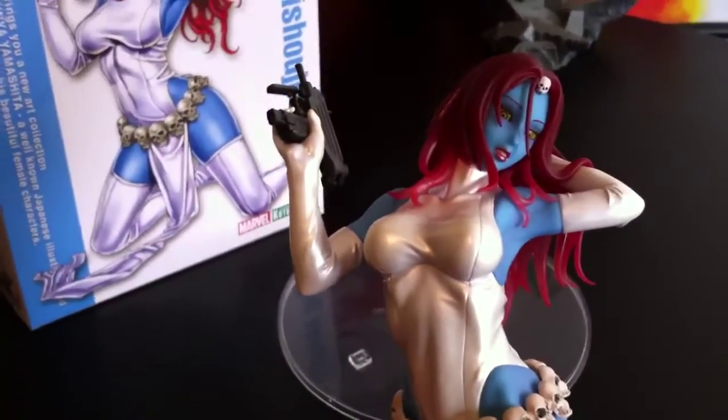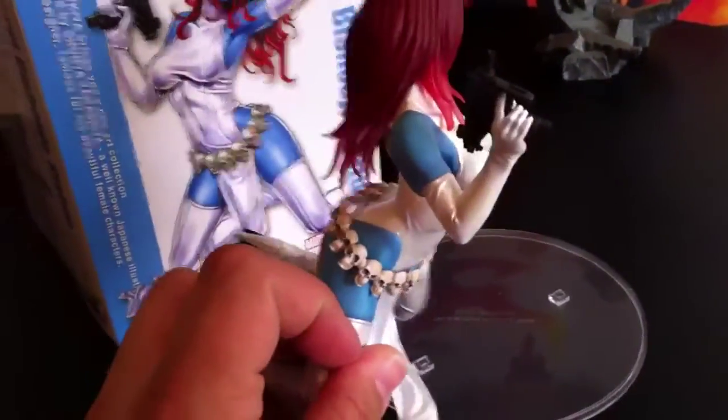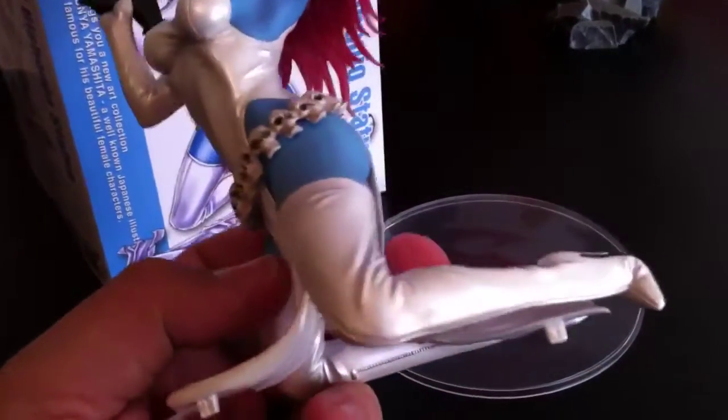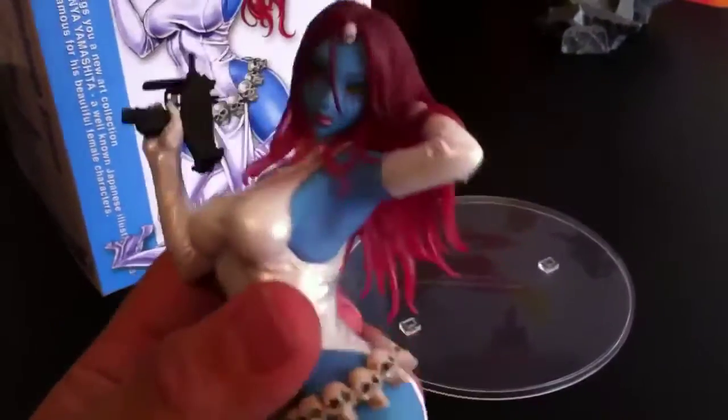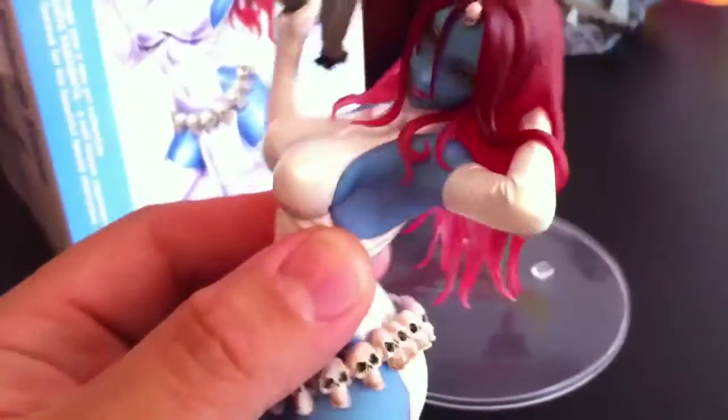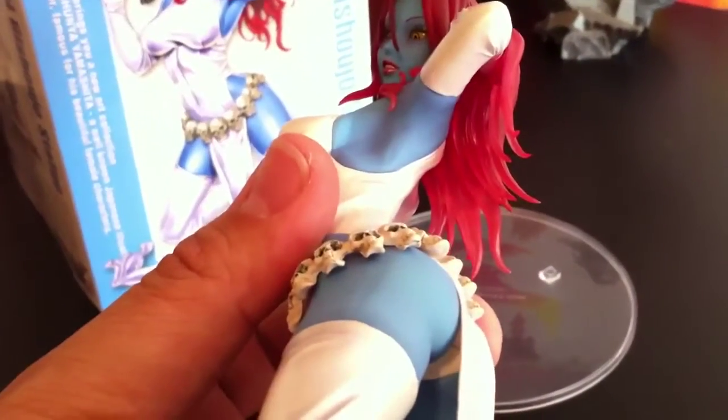I've always liked Mystique's design — just Mystique herself when she's not shape-shifting. I've always dug her as a character, so I'm glad that it didn't get cute. It would have been interesting, her shape-shifting into something else or having different elements of different characters. But I like the straight-up Mystique design, no problems with that. Her hand is going into her hair — there's no hand sculpted there; it just slips in behind her head. But there's plenty of room and her hand very well could be in there. It's done really well, so it doesn't matter that they didn't sculpt the hand.